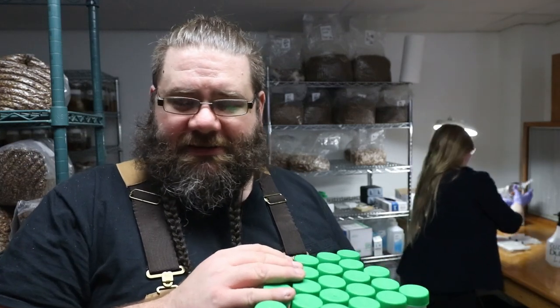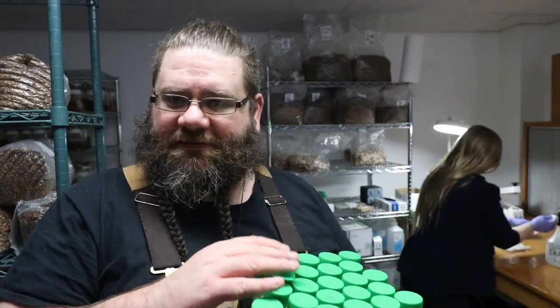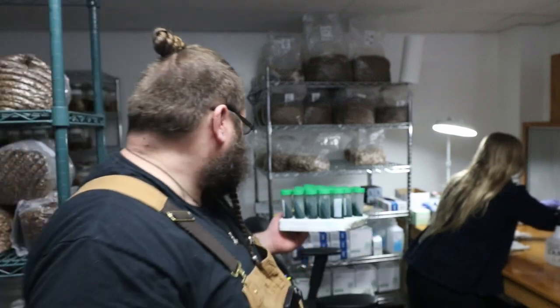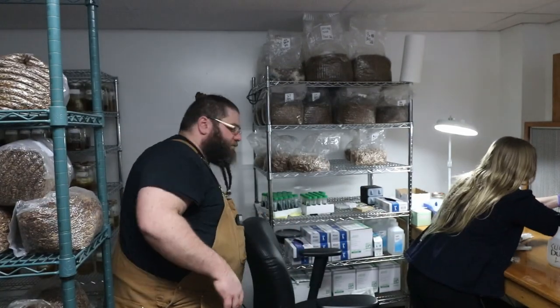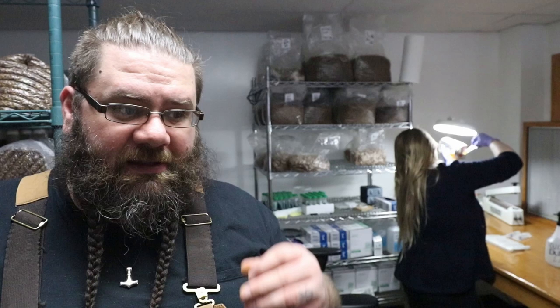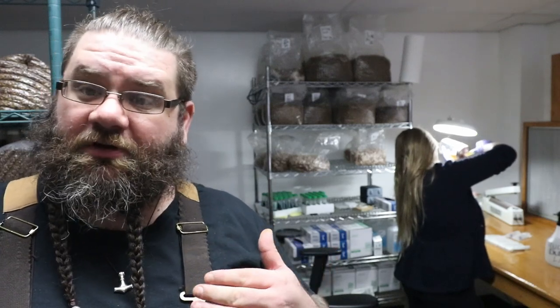So I have found that with pressure canners, you can absolutely make these. With the autoclaves, it's hit or miss for me right now, and I'll go into how I do pre-made slants in a later video. But when you're working with pre-made slants or really agar work in general, I find that the sterilizer is the best unit to go with. It holds the pressure, which means you don't have a lot of agar boil off. It also has a little bit finer tune.